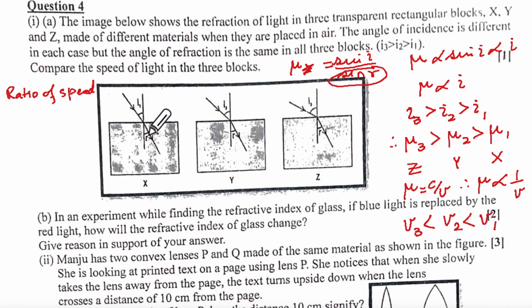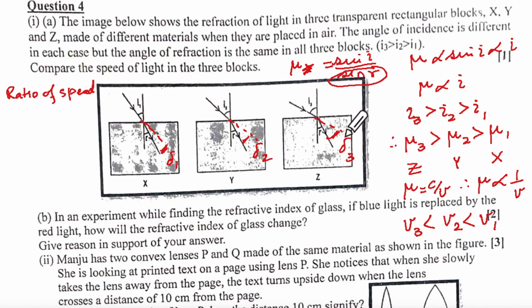See, for this, mu is going to be different. Can you see over here? The bending is this. The other way of doing this: can you see the bending, that is delta? This is another way of looking at this. So this is delta 1, delta 2 and delta 3.